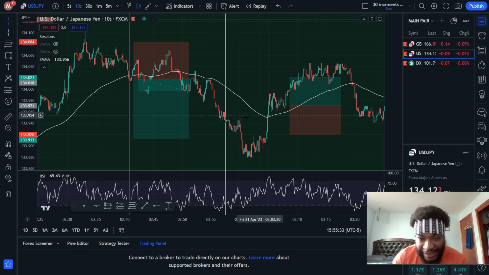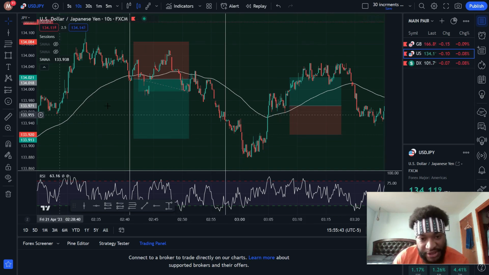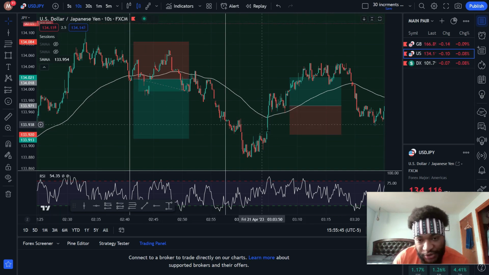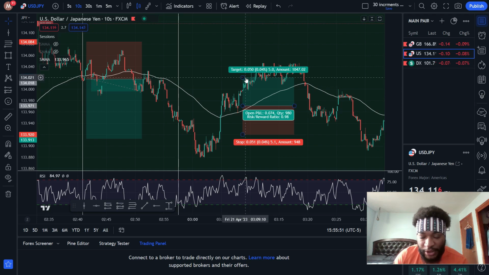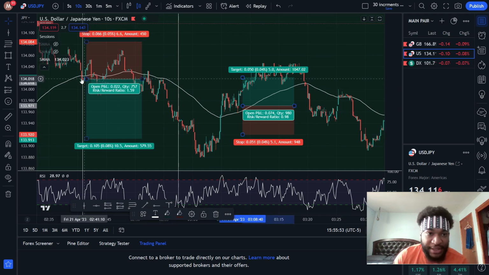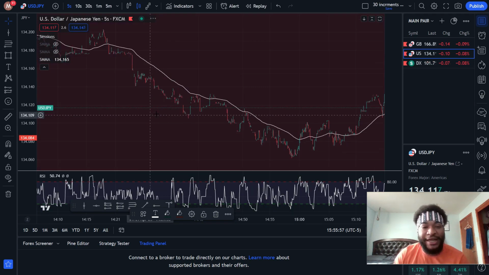And you could even get sniper. Let's say we wanted to go to the 5-second. I usually just switch in between. Sometimes you can go on the 5 seconds, sometimes you don't have to. But for this instance, let's just look at the 10-second entry time frame first. So we had the break, the retest of the moving average, and then we could have caught our 5 pips like that. But let's say we want to go to the 5-second and get a more sniper entry.